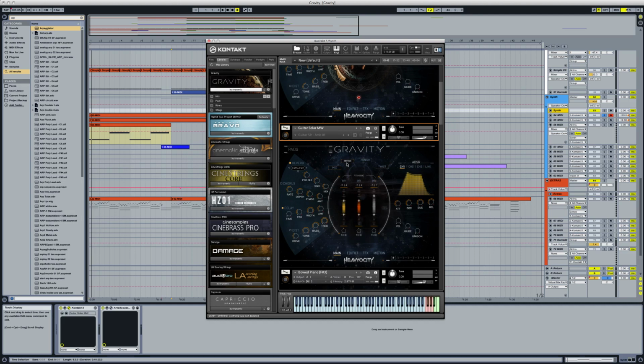Then we come to pitch. This works like the others. Again, you can change the pitch, and this is what the pitch bend wheel does. So we can narrow this down.